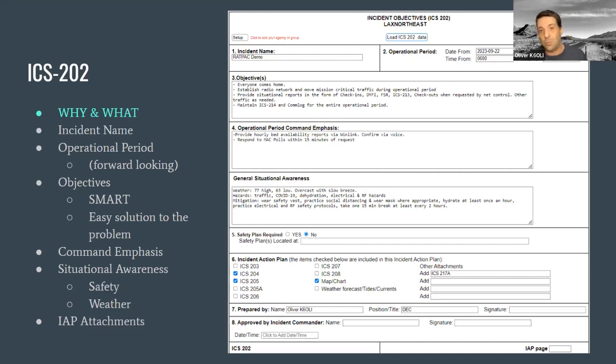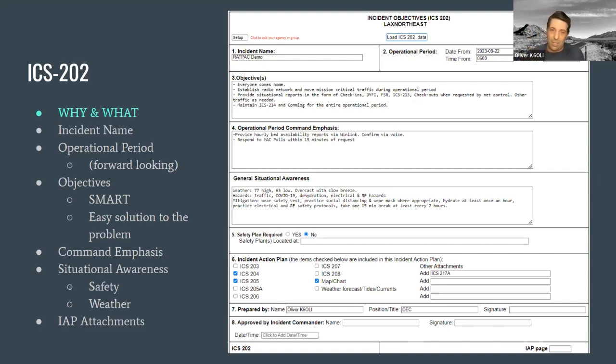For us in amateur radio, and we'll talk about that when we look at the ICS 205, know where your people need to go to check in and check out, and know where you're going to send your traffic. Those are the simple solutions. The solution to pretty much every problem that amateur radio encounters is always going to be a net, because the point for us is we're moving traffic. That's really what we're doing.